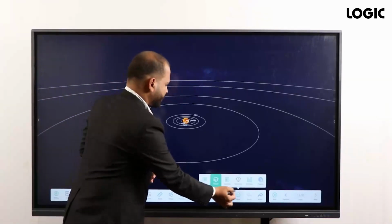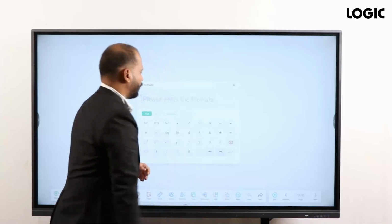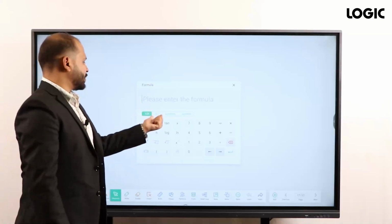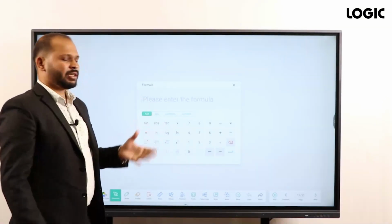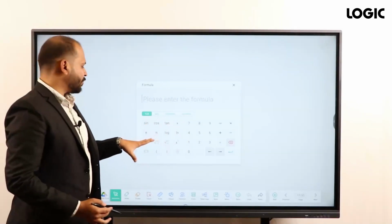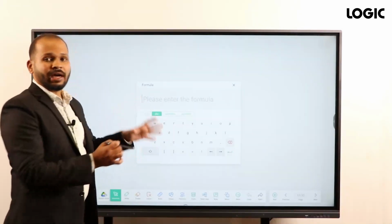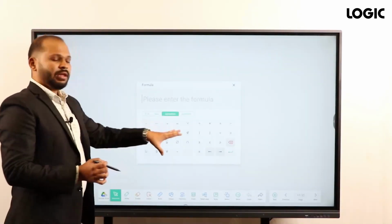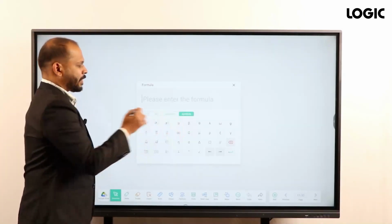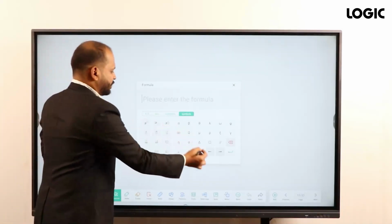Then next to this, we'll undo this and add the formulas. This is not a formula list, but here we get options like the trigonometric functions like sine, cos, tan, just to create a question. Here we have numbers as well as some trigonometric things, as well as the root and the exponential things. Here we have the alphabets, then other symbols like equal to, greater than, not equal to, then theta, gamma, alpha, omega, and then sigma. All these symbols are present.